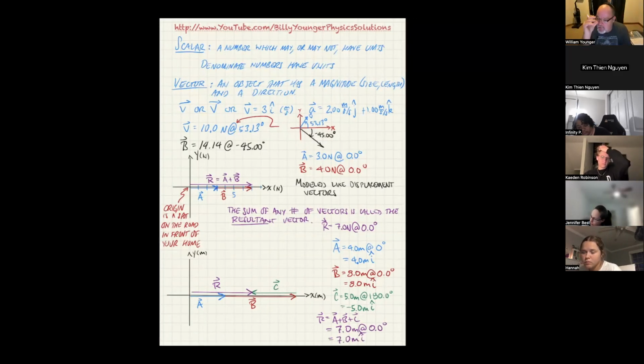So you see what you do when one of the vectors is in the opposite direction? It's sort of subtracting, right? Now, this is actually addition of vectors. I'm not doing subtraction of any vectors here at all. This is all addition of vectors. As you can see, R is equal to A plus B plus C.